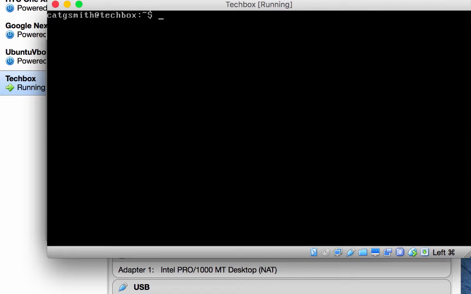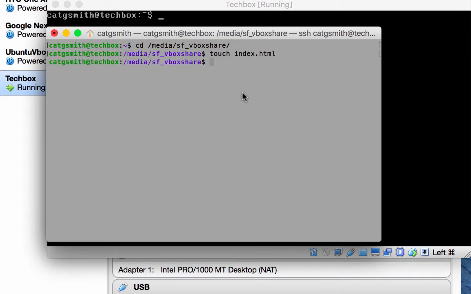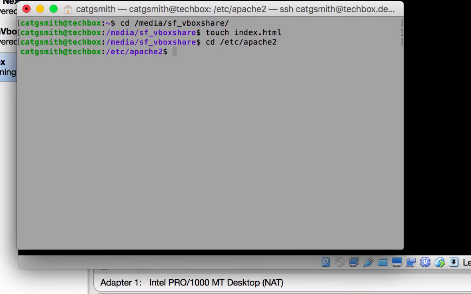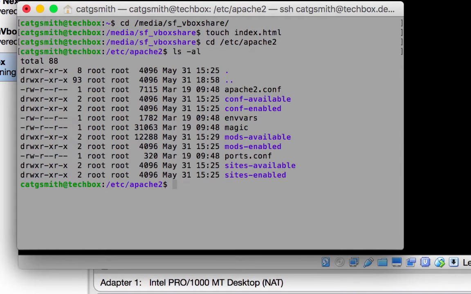I'll flip over to my terminal screen now, which is still logged into the server over an SSH connection, and create an Apache virtual host for our website. On Ubuntu, Apache keeps its main configuration files in the /etc/apache2 folder. Type cd to change directory to apache2 and list out the contents, which shows these plain text files and subdirectories. The main configuration file for the server is apache2.conf.